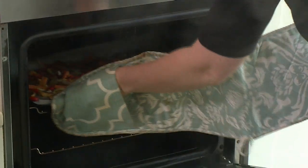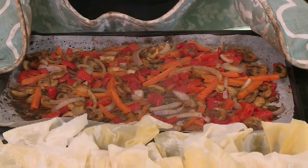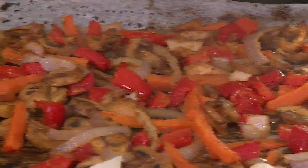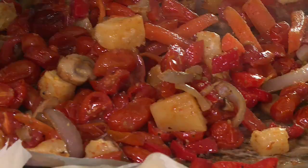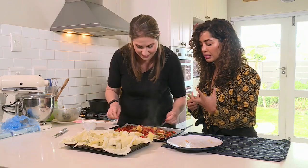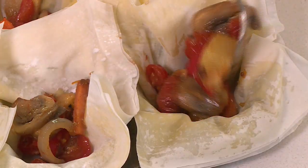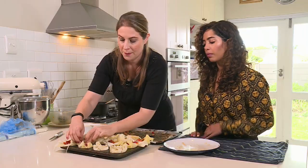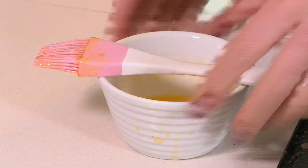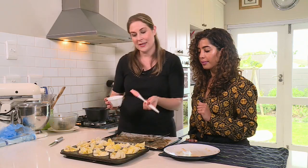The cups are ready to be filled, so I'll get the vegetables out of the oven. That smells amazing. Now we need to mix all the vegetables together and pop them inside the muffin cups. You can see all those Asian flavours coming through with the sweetness in the pineapple and the acidity in the tomatoes and the peppers. We're going to close them up now — they don't have to be neat at all. Just tuck the pastry in and fold it on top. The more rustic the better. Brush the parcels with a little more butter before you bake them. Let's bake these.